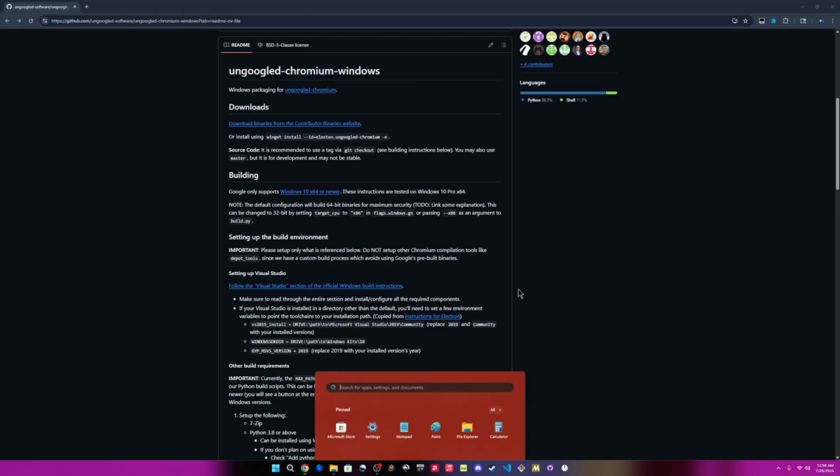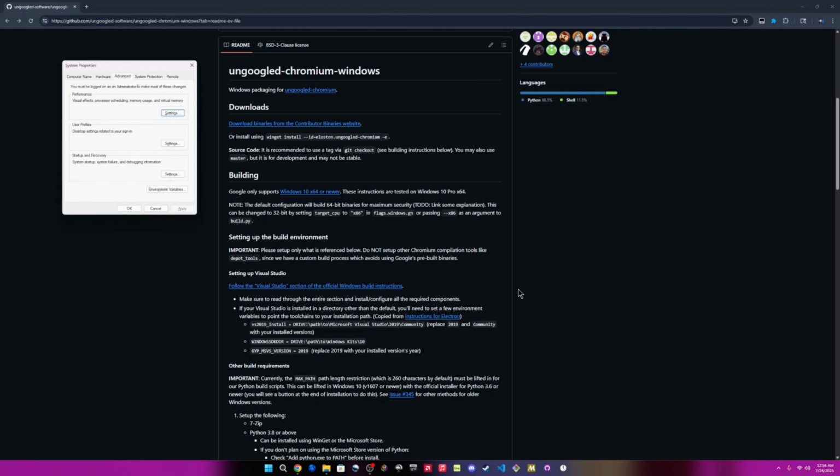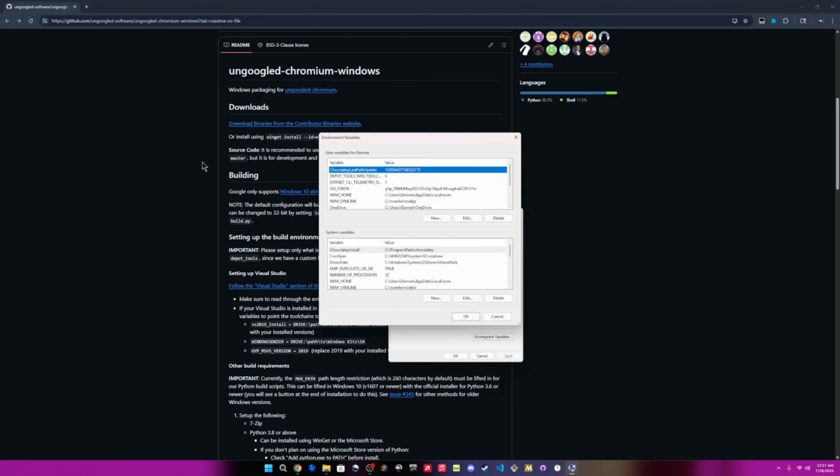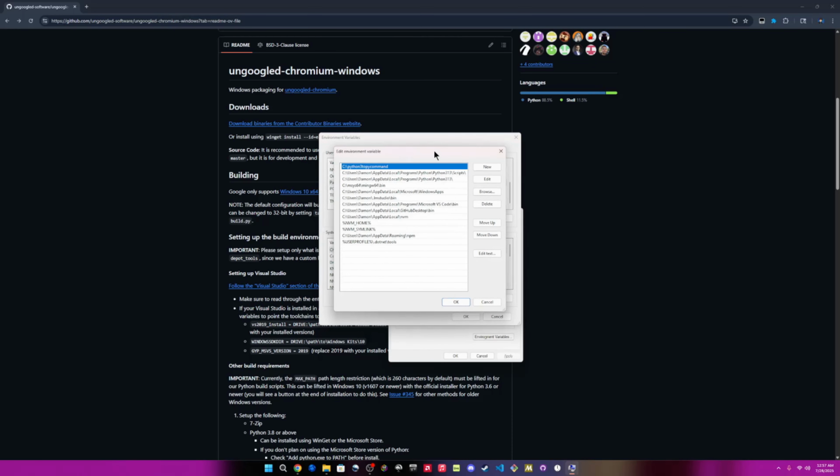And if you're a contributor to Chromium at all, you want to make sure that you go into your environment variables and remove depot tools. I already have, but you go into your variables, and however you got it set up, whether it's at the top, which Chromium recommends, but in my case, it's not in here because I already removed it.